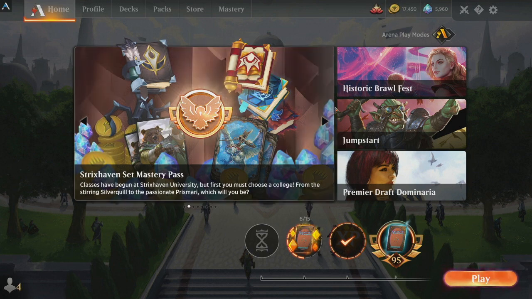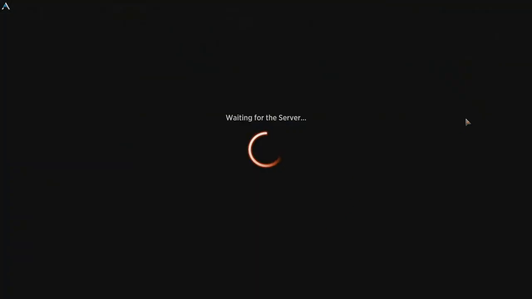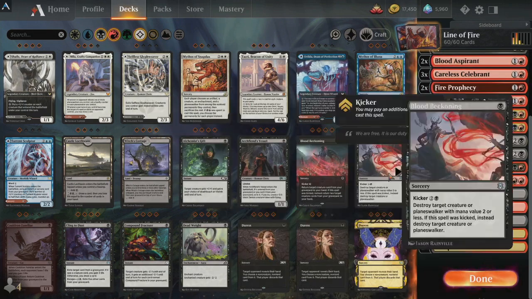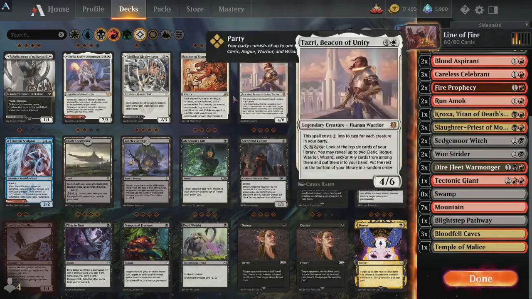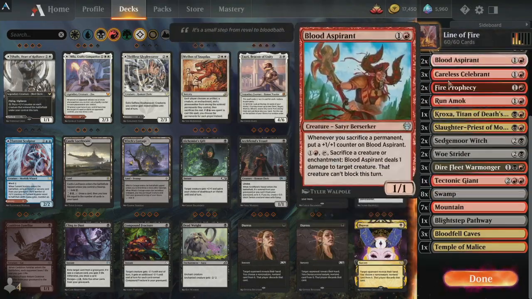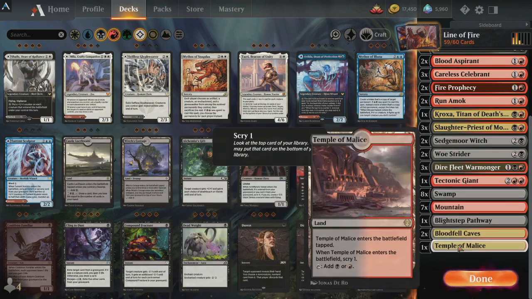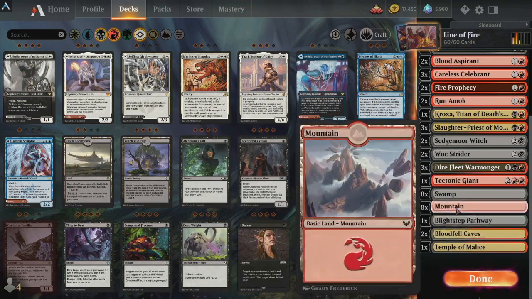So guys, listen. As a wrap-up, Diamond effective line of fire here. Played in the play queue, but it won a game in Diamond solidly. It wasn't just because they scooped or they screwed up or something. Both lines work. Maybe one was better, but both of them worked. The last thing I would change: let's take out a Bloodfell Caves. It's slowing us down a little bit too much.